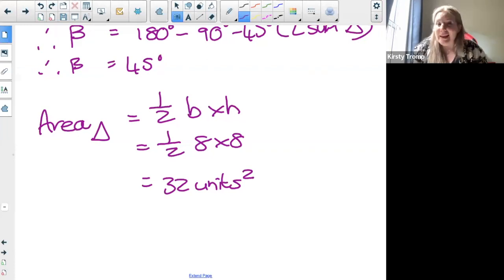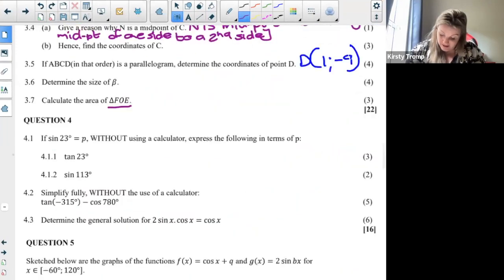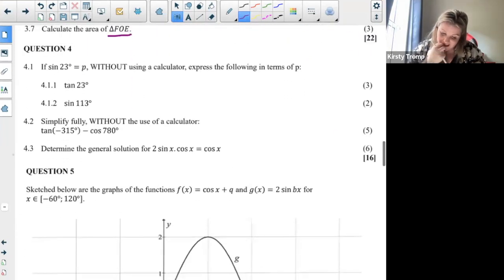I cannot believe that we only have 5 minutes left. Guys, we have 5 minutes. Mr. Hugo, can you believe that it's 5 minutes left? I cannot. The time just flew. I've been so busy also. Crazy. We're going to try and fit in this one last question, as much of it as we can, and then we will answer any questions you might have.